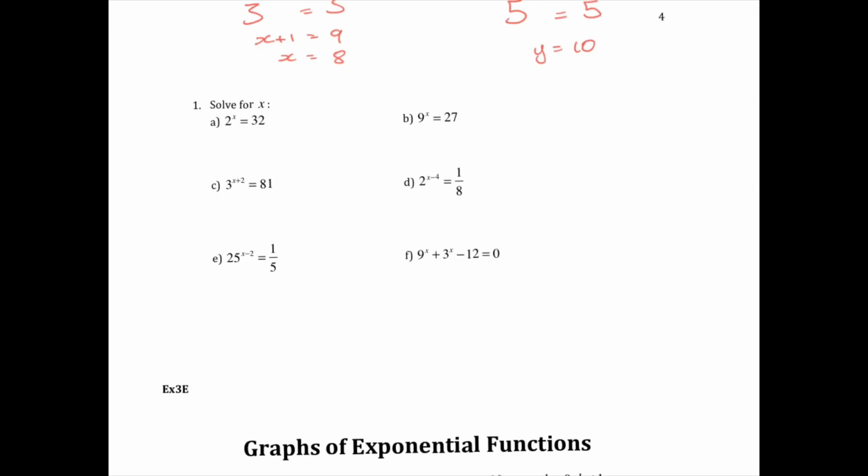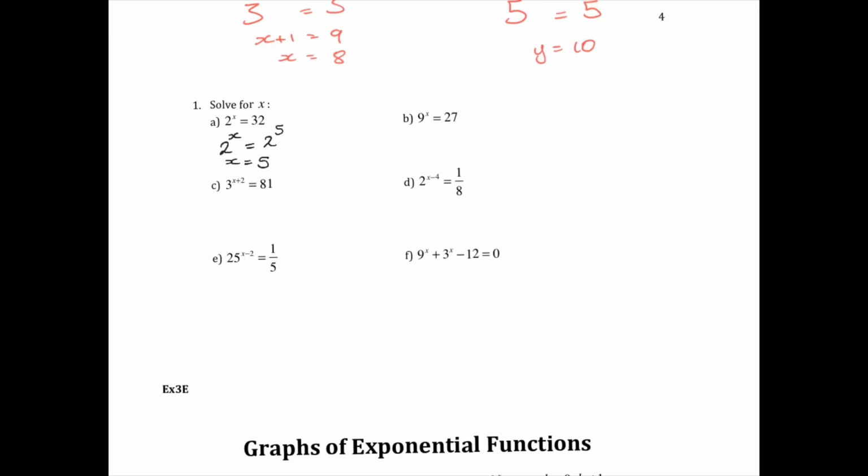So girls, question 1. Solve for x. 2 to the x equals 32. Okay, that's all well and good, but it'd be so much better if both sides were at the base of 2. So what's 32 as a base of 2? 2 to the 5. But over time you'll need to get confident, because they could certainly ask this in a paper 1. So I would always write that line next, and then I say x equals? Exactly, so easy.